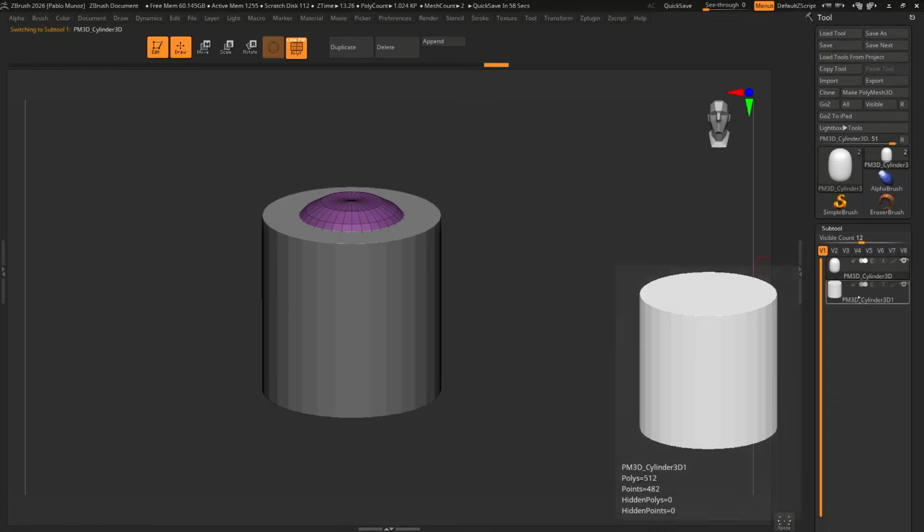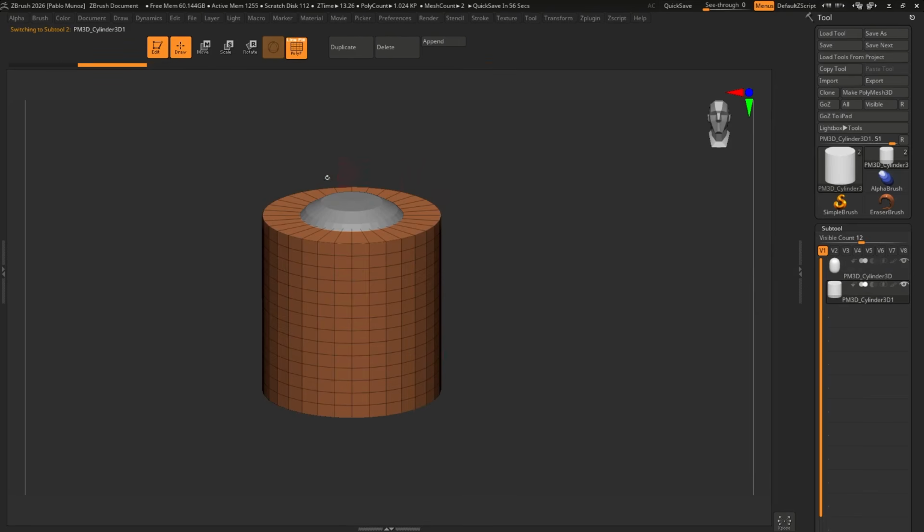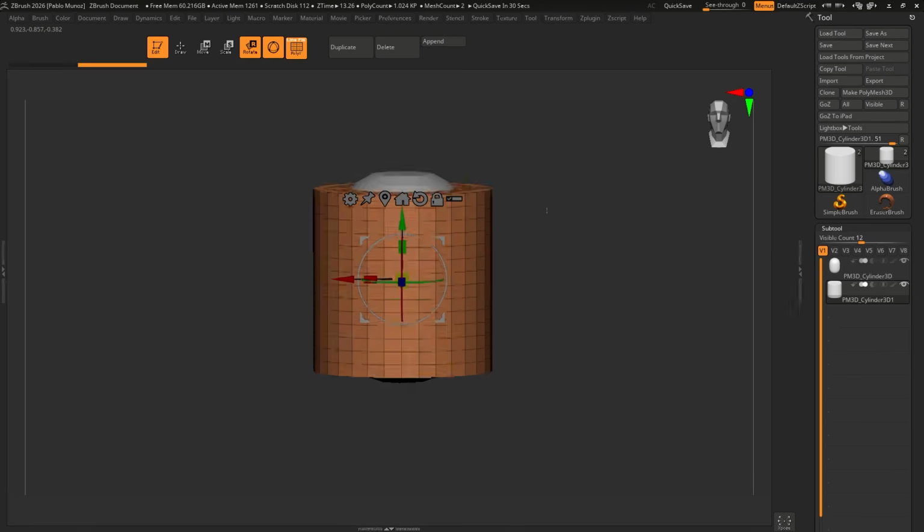Okay, so let's select the second one. And you notice that obviously the color changes. That's because we're selecting a different thing. So if we are editing this, the cylinder, we won't be able to affect the other one, which is a super important thing and actually really, really handy. So let's go ahead and bring in the gizmo by pressing any of these letters, like the W, E, or the R for rotate. And this is going to be one of the legs of the character. So I'm going to rotate around.